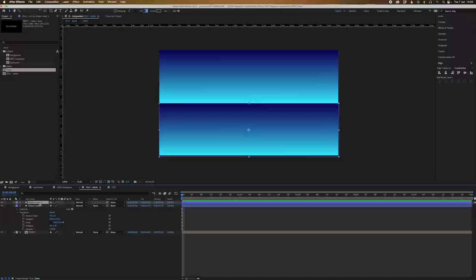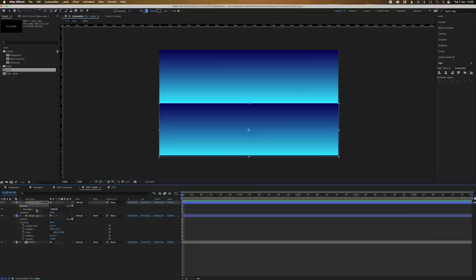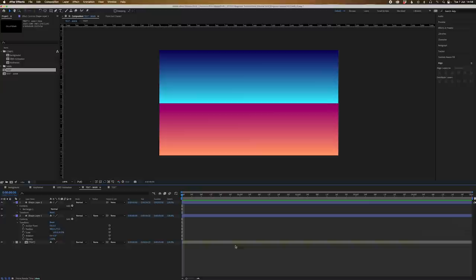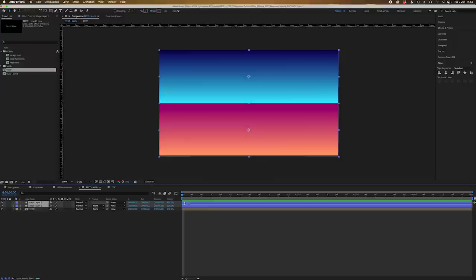All right, so let's click on the selection tool, and let's go down and change the gradient for this one as well. So let's go up here, and we'll make this a slightly different color. Let's make this start with a different hue, so almost like a purpley kind of hue, maybe. And then let's go to the end color and make this like an orangey, maybe a peachy kind of hue. And that's not too bad. All right, there we go. Those are our two gradient hues that we are mucking around with today. You can muck around with this for taste, but that's the one I'm choosing.